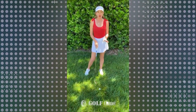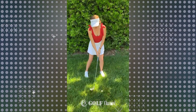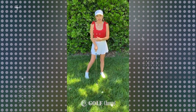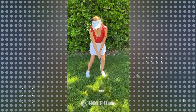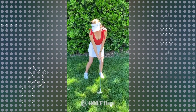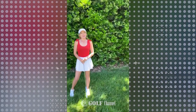Okay, so for a flop shot, the ball needs to be in the front of your stance, okay? And the weight needs to be pretty much all the way forward. Okay, you're gonna open your club face. And speed is the key when you're hitting a flop shot, okay? You can't have any slow club head speed going on down there because there's gonna be no spin, okay? Club face open, weight forward. Now we're gonna hit fast and kind of down on it. Pop it up. Nice and soft.